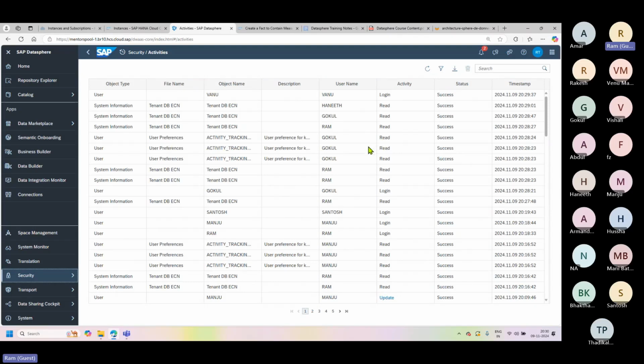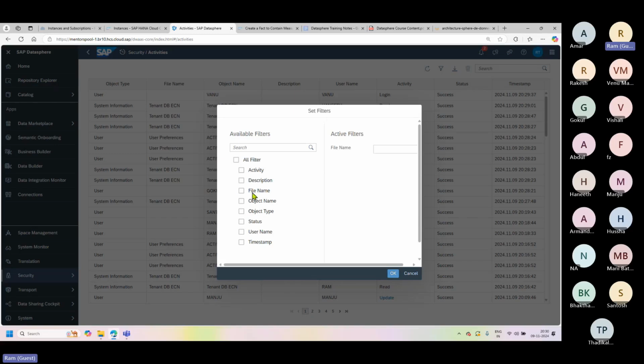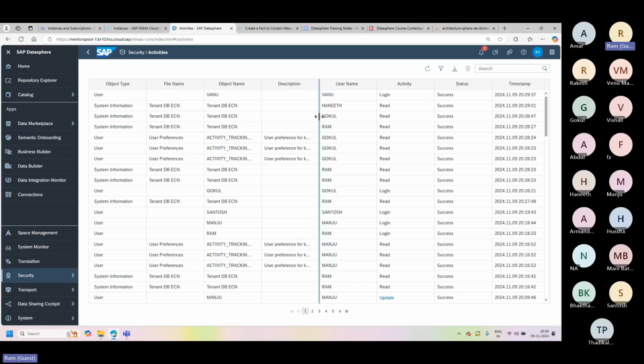Right. So as an admin, this is very important for me, because if something gets deleted or something gets corrupted and the customer asks me, okay, can you find out what happened to this particular table? It was working till yesterday, suddenly it's not working today. Then I can go ahead and filter based on the table name. I can give a file name or object name, and then I can search for all the logs related to that object. And then I can see, okay, so which user did what? Did they read? Did they update? Did they insert? Did they delete? And was it successful? And when did they do that? All this information I can get.